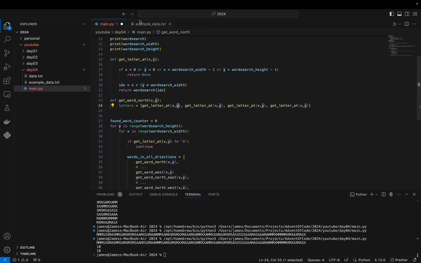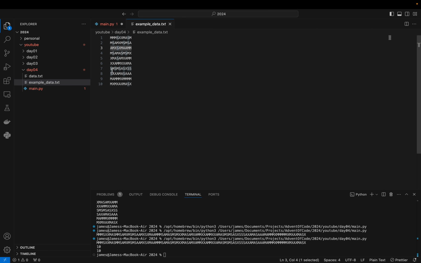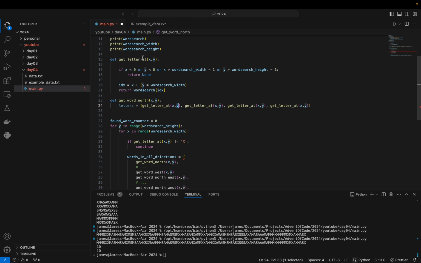Y is going to be increasing as we go down, decreasing as we go up. So that means that we want Y decreasing: -1, -2, and -3. And then we've got these letters, and then we want to return these letters.